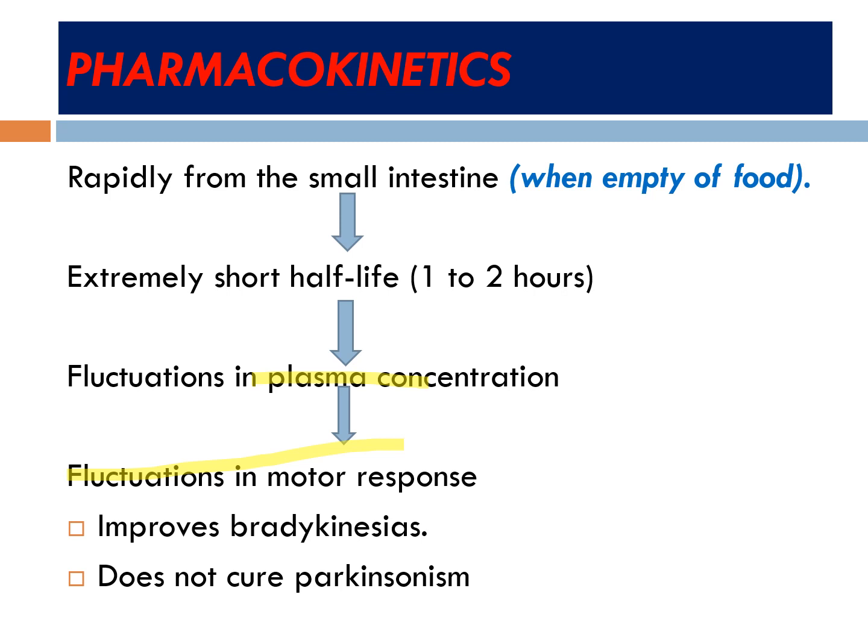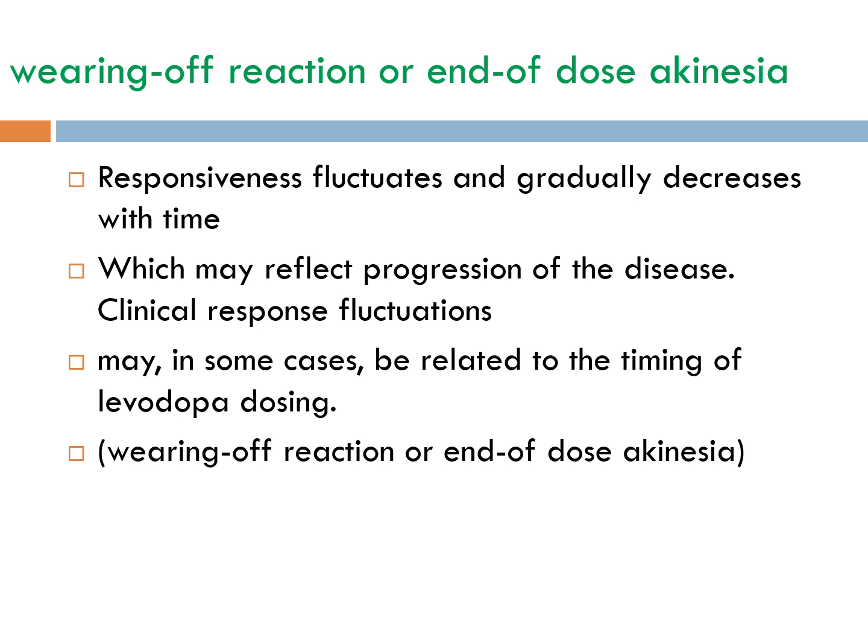So I just told you earlier that it's a progressive neurodegenerative disorder, which means that it is a lifelong process and is not going to be cured. There are going to be on and off periods of improvement in the patient. So two important points are the wearing off reaction or end of dose akinesia, as the name indicates. Akinesia means there is no movement or lack of movement.